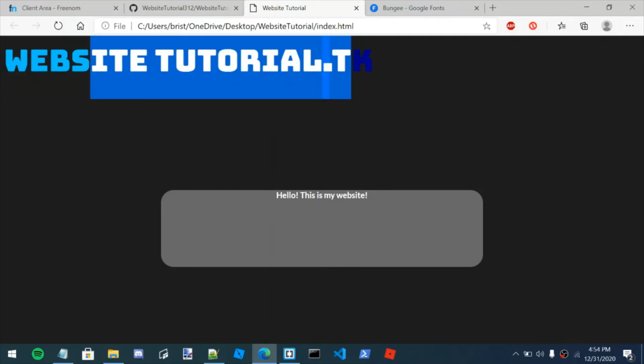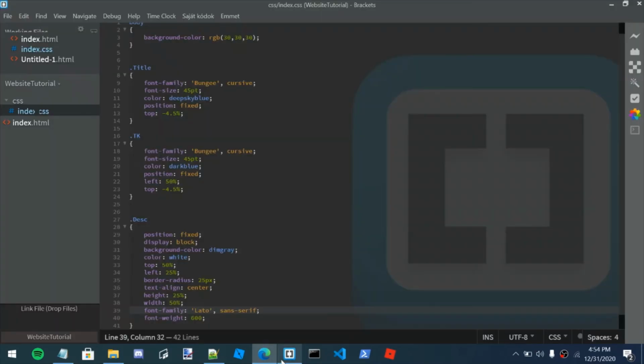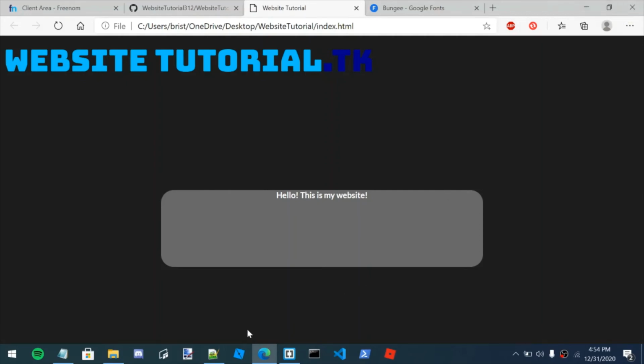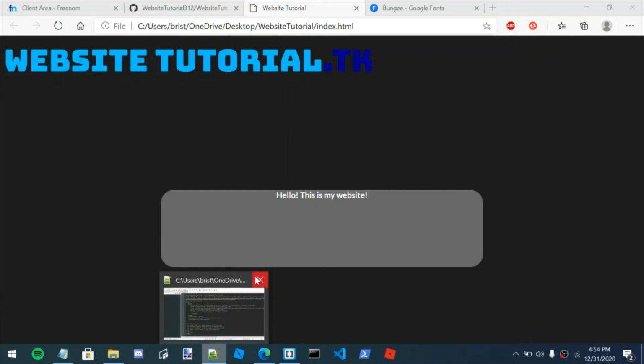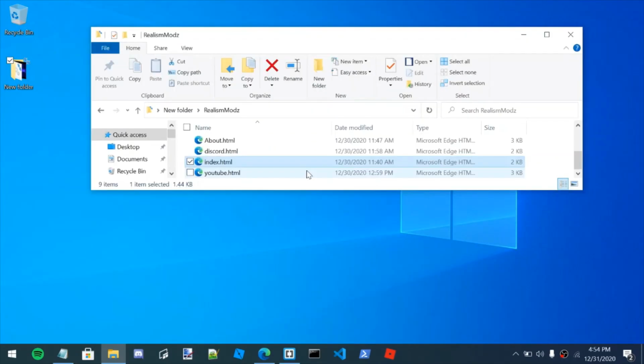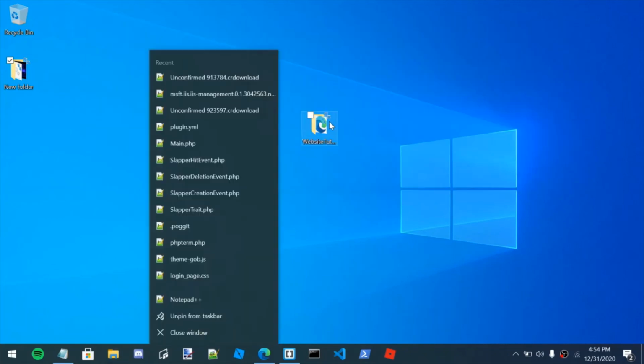Oh, I almost forgot the most important part. So basically, you save all this, make sure all this is saved. Save. And then minimize that. That's Notepad++. I'm using that to figure out what I did wrong. Alright, so, got your website tutorial.